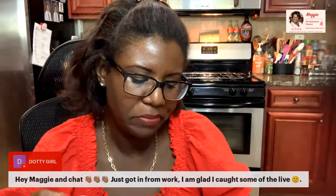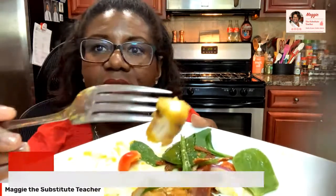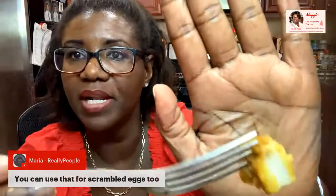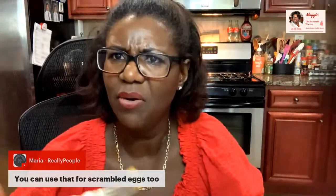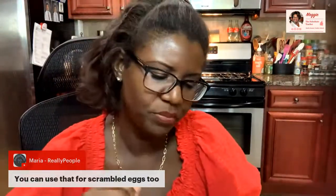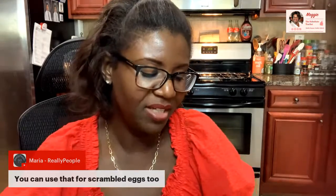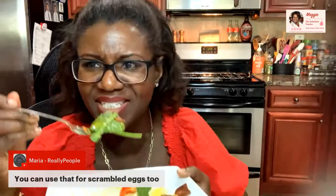Cauliflower chicken tenders. Chicken tenders, breaded in cauliflower, but real white meat chicken, y'all, breaded in cauliflower instead of flour. I love the recipes. I'm gonna be here cooking for y'all every day, just Maggie in the kitchen. One second.